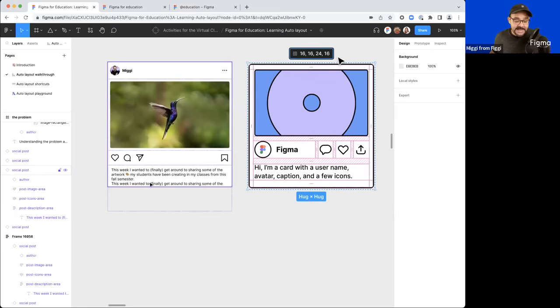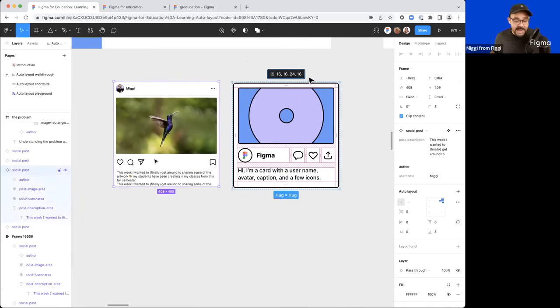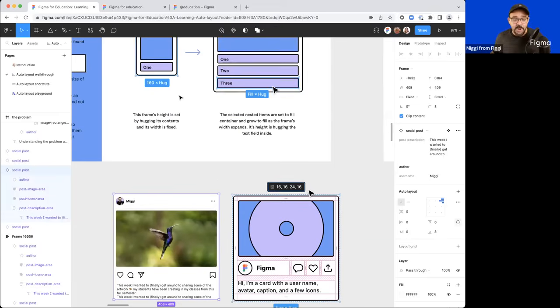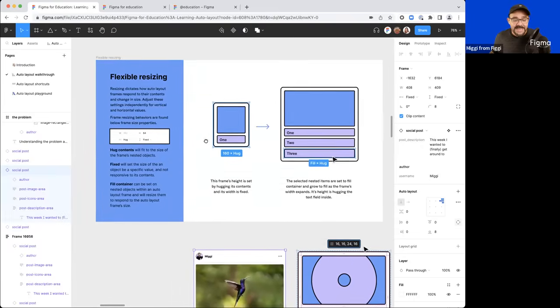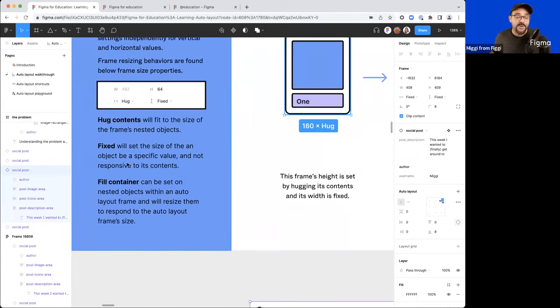You'll notice that I started to fill this out, and you'll see that it's not following. And that has to do with setting the resize behaviors. There are three types of resize behaviors, and we're going to cover all of them in great detail. So you'll just be like, I got this.